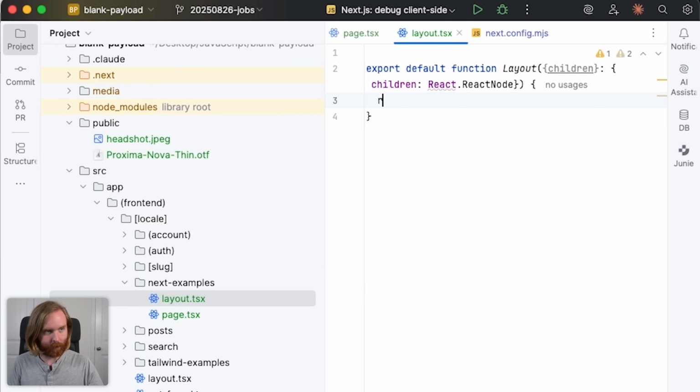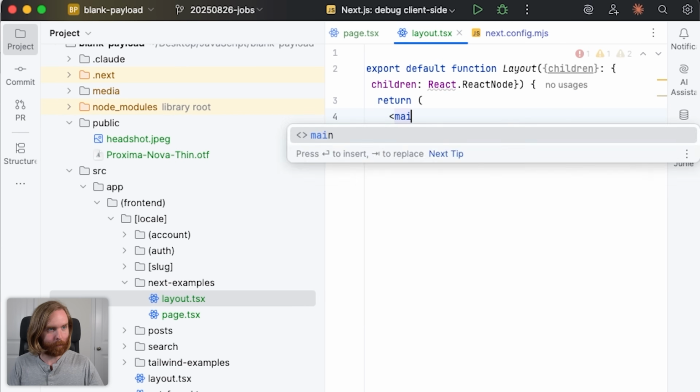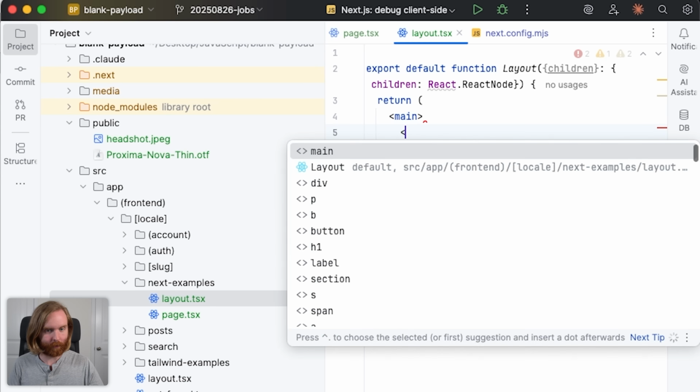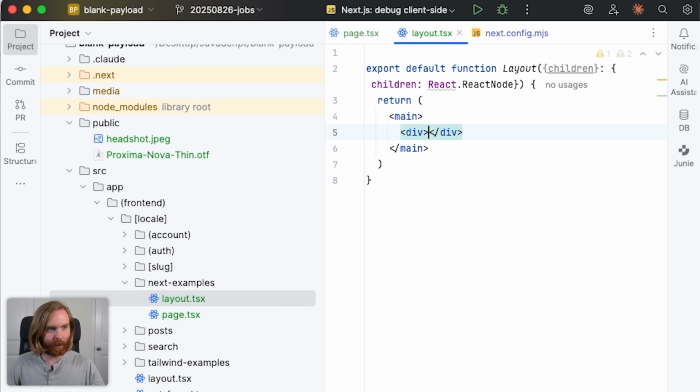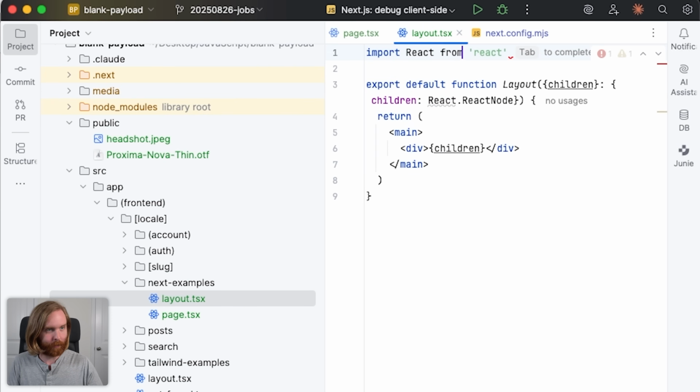And then we can just simply return a main element that is going to have a div within it. And the div will have the children prop passed to it. Now here we're going to import React to satisfy our dependency. And now we can see fonts in action.